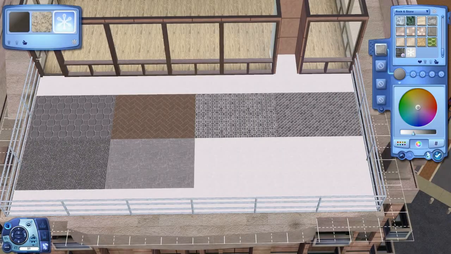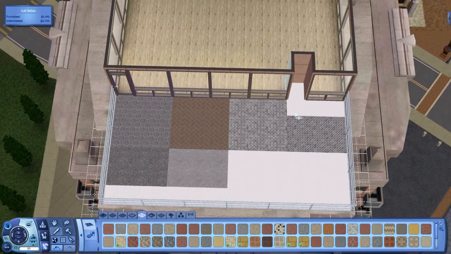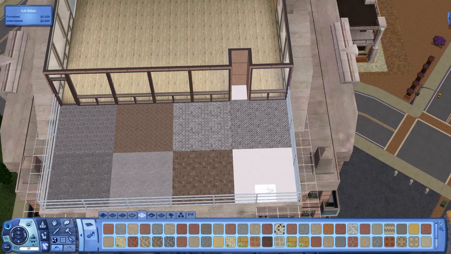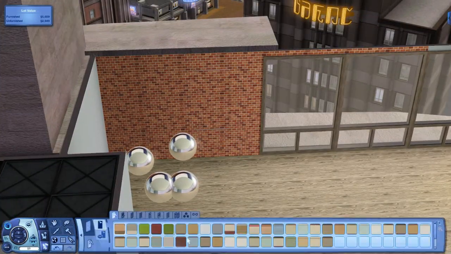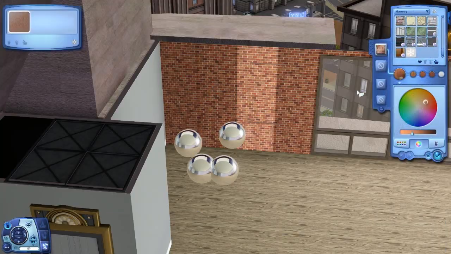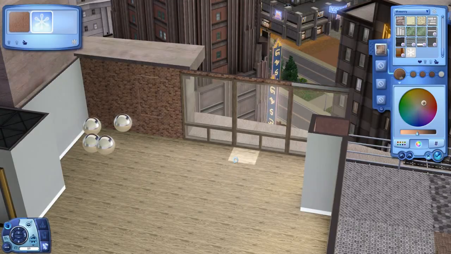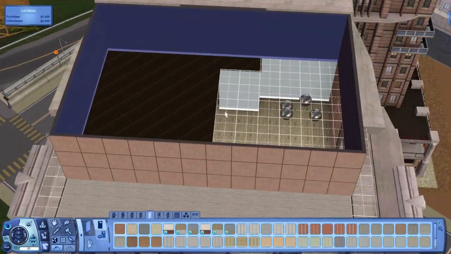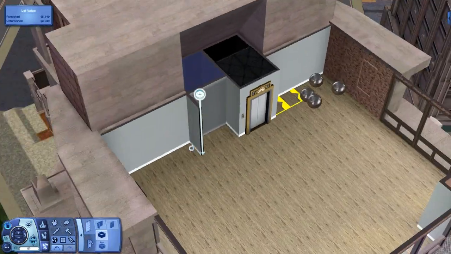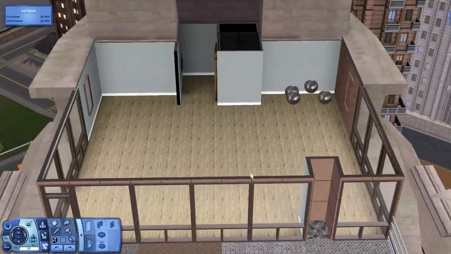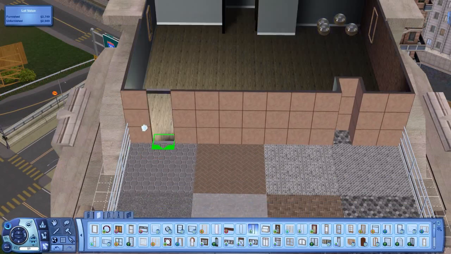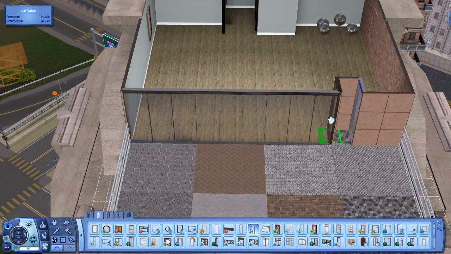I wanted it to look like the penthouse of this apartment building. It's kind of like a penthouse, but I wanted it to seem totally renovated, like this building was built in the 50s or 60s and this was renovated yesterday. So I wanted it to be a really big, modern statement piece on the top of the building. I even go as far as to color the exterior a little bit different, so it really looks like it was just built into the building. I think it looks good, but just let me know if you think that looks good at all. I showed it to some of my friends who play The Sims and they said they liked it. So I don't know. We'll see.